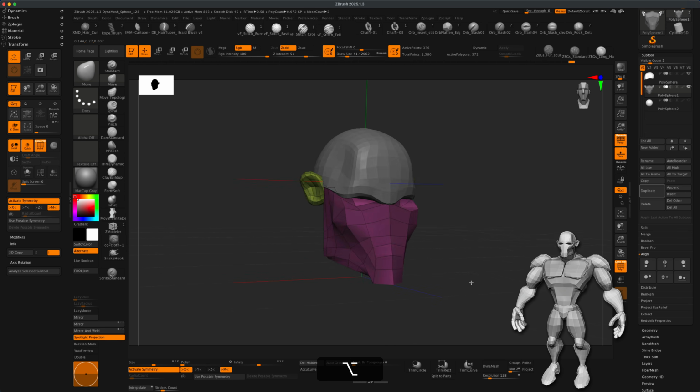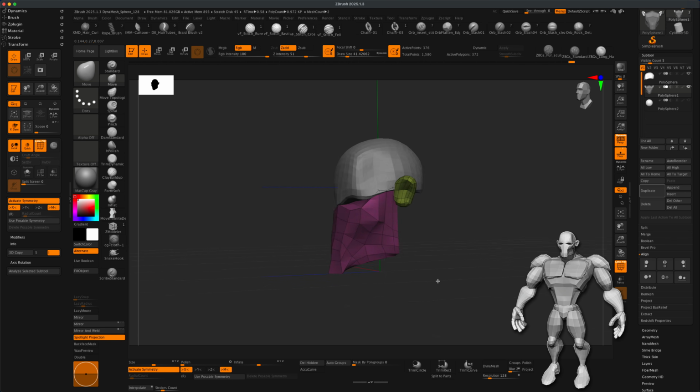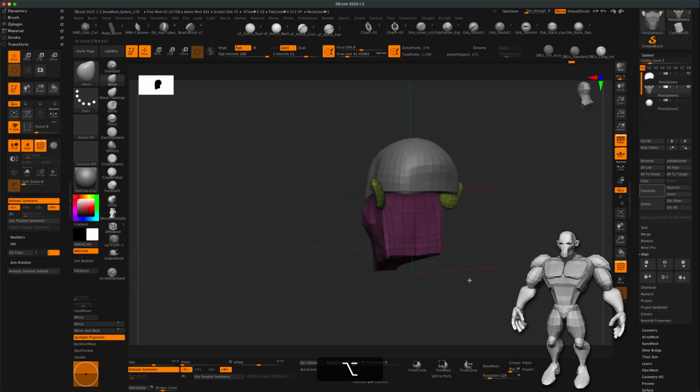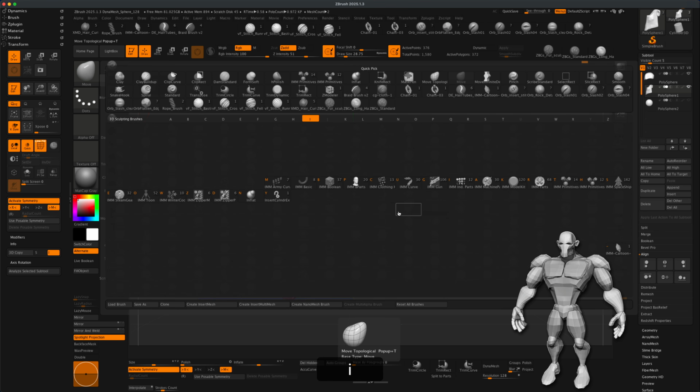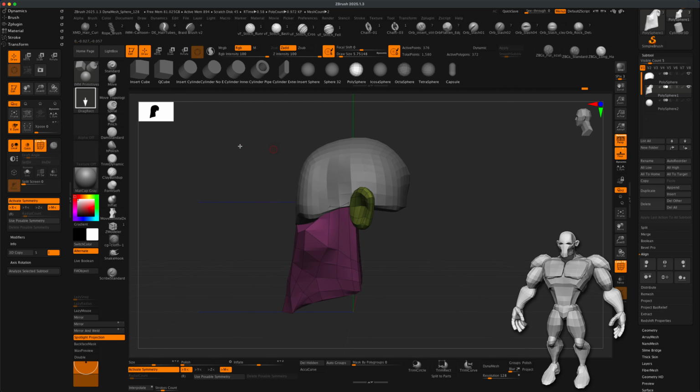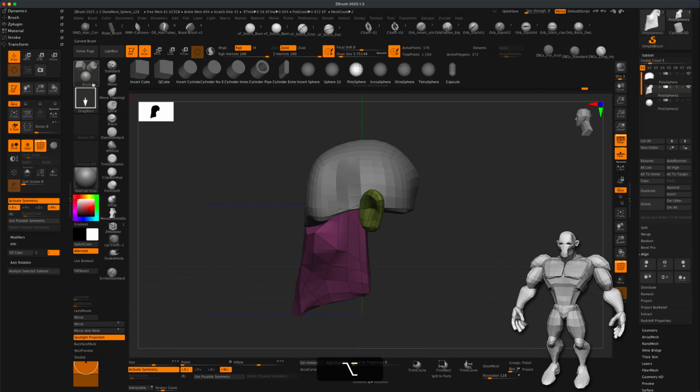What would be the next part that we can work on? I think the next thing is probably the neck. Let's just insert the neck. Let's go back into our IMM brush and grab this 14. By the way, if you're new to ZBrush, what if I wanted to use this all the time and I don't always want to go into the brushes? How do I drag one of these onto my UI? Maybe you're designing, maybe you're using some brushes more than others.